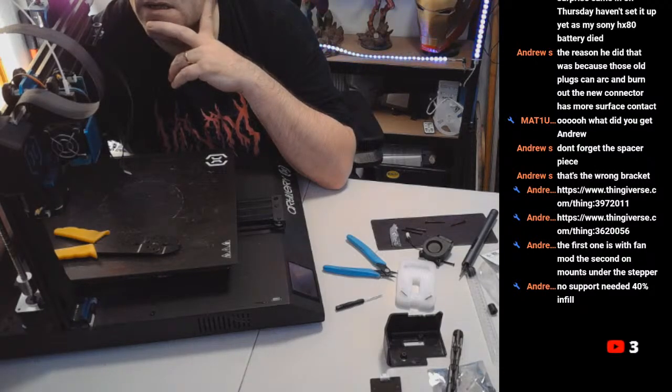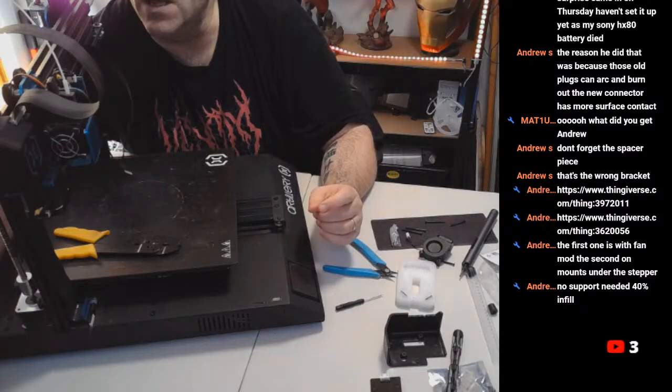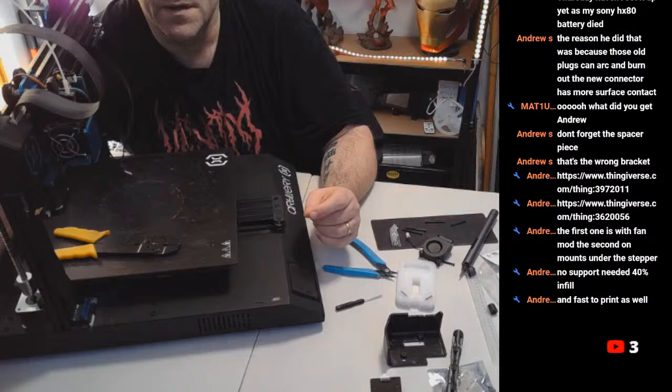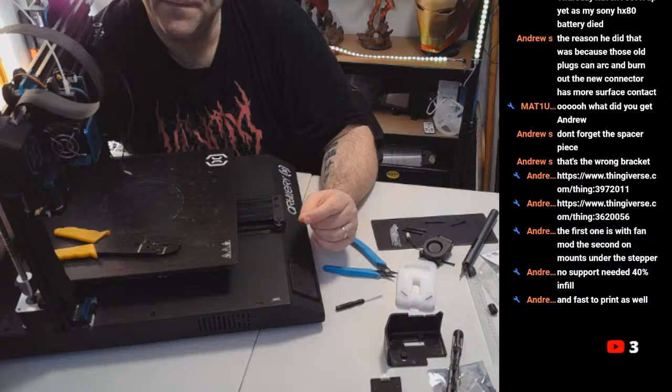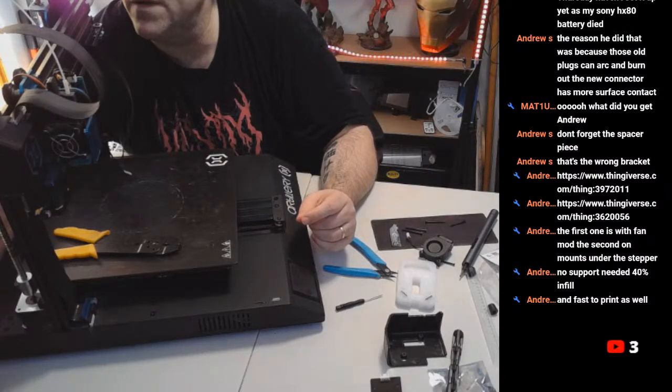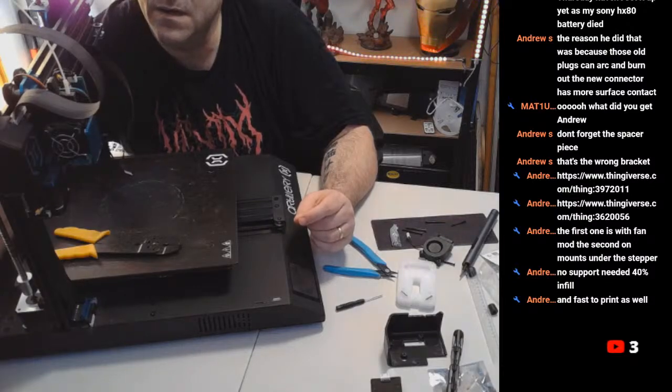Yep, no worries. All sorted. I normally print it like that anyway. So that should be on there. Let me just upload that file to the printer. Like I said, it's under half an hour, so I'm happy with that. Okay, so let's upload this one. Yep, that's the one. Let's just hit print.